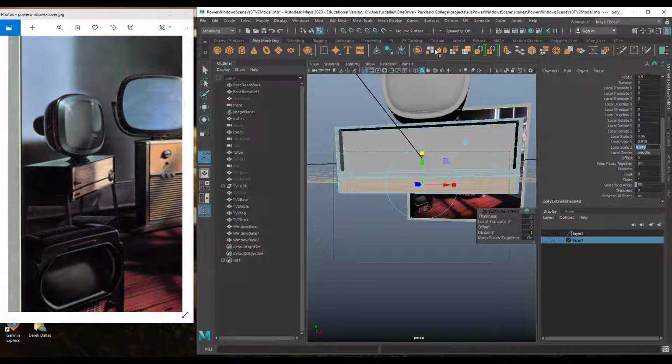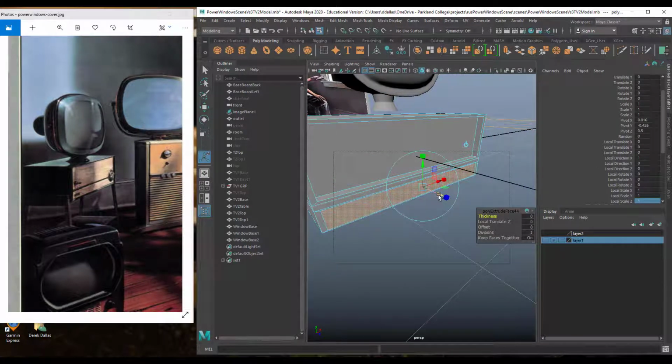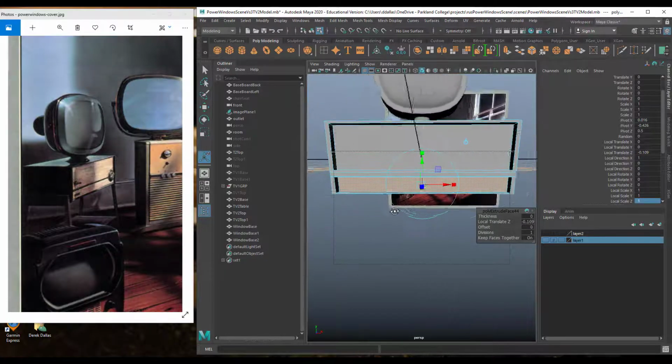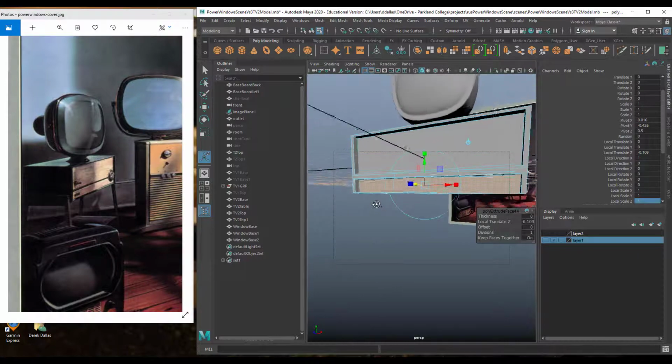And then I'm going to extrude that in. Now this isn't super critical, but I just want to push that in a little bit. And I didn't look at the value on this extrude. I'm just going to eyeball it. All right. Nice.